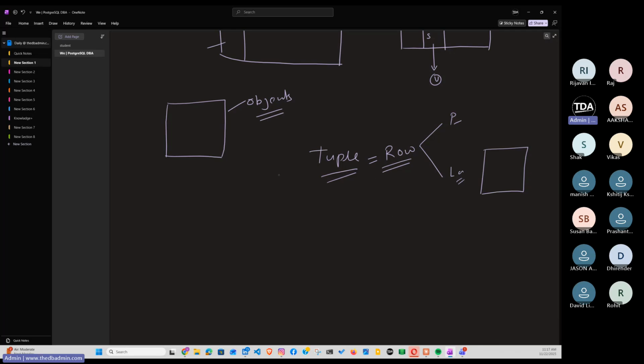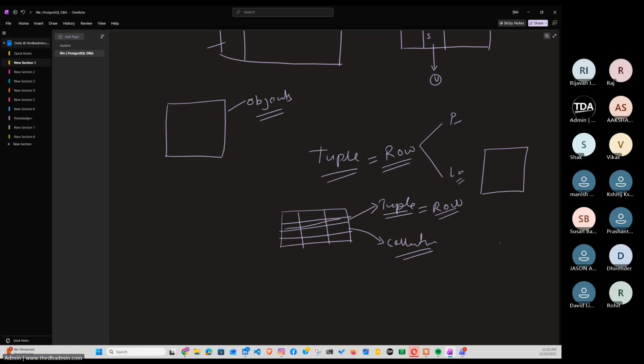It's clear. The people who are coming from MySQL or Oracle background, in their world, under the table, we create columns and rows. Okay. So when we refer to this particular row of a table, we will call it tuple in the Postgres world. So don't get confused. I'm just talking about the row. And people who are coming from the Mongo background, they can simply think like I'm talking about collections. Simple collections. Okay. Is this clear?